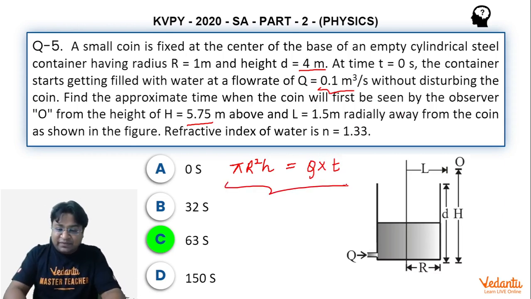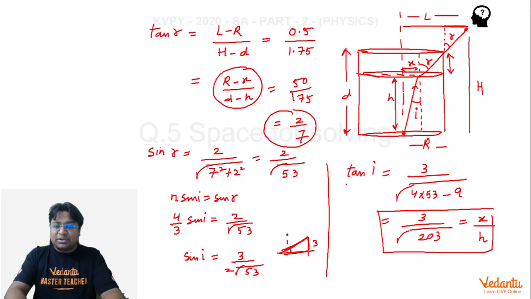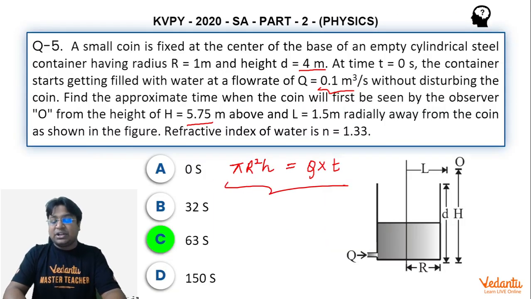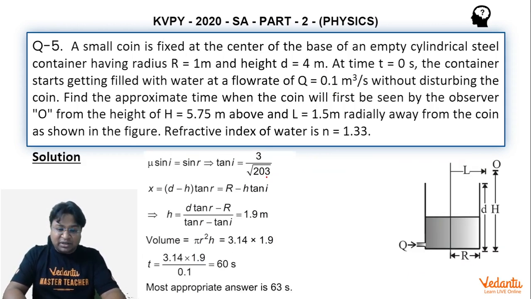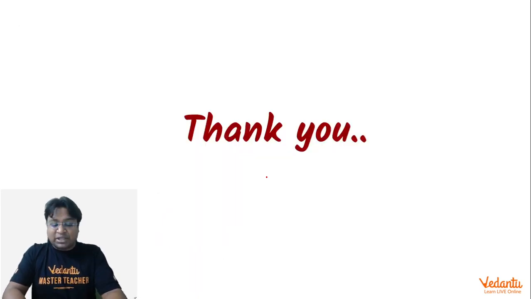So guys, I'm leaving the calculation up to you because it's pretty simple now. You can finish this calculation. We will get the value of x and h by solving these two equations. Once you get the value of h, you can put it here, and from there you can get the value of t. All right, so the calculations have been depicted here, and 63 is the closest option that we are getting. So that would be the correct answer.